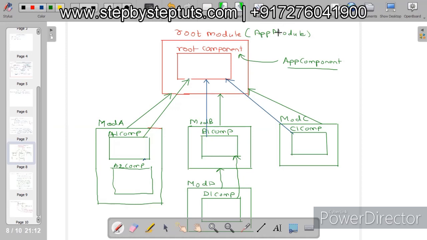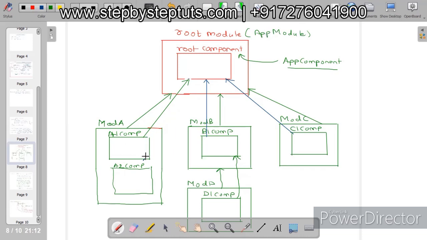So we are trying to use this component inside another component which is a part of a different module.